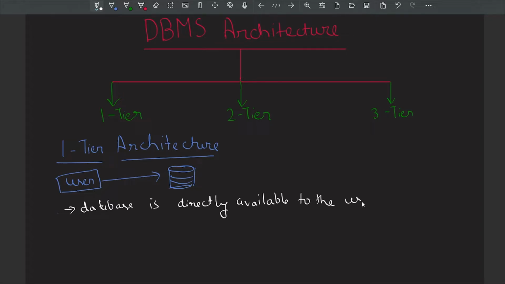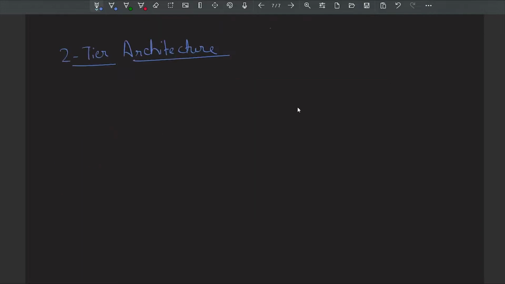Now let's discuss the two-tier architecture. The two-tier architecture is somewhat similar to a client-server architecture. If you have seen the client-server architecture, there will be an application that runs on the client side.